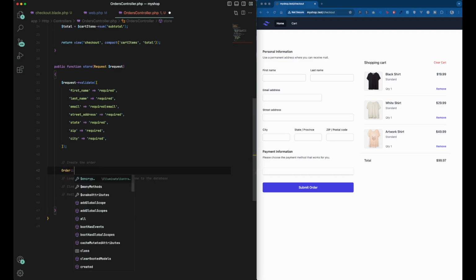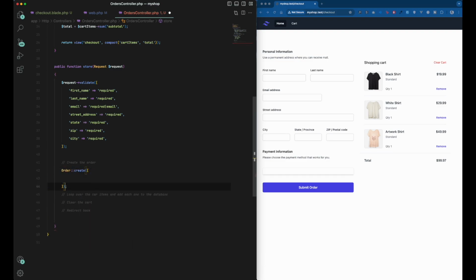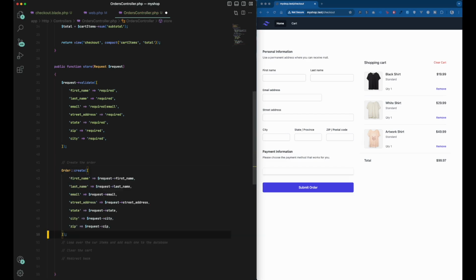So order create, and this will just have all the fields. And by default, it will have the pending status, which is what we want for now.